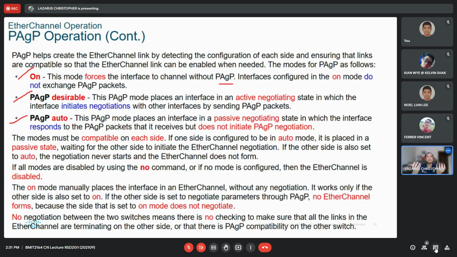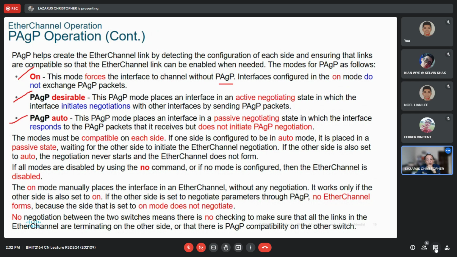Because you can configure it, if you configure it wrongly, you might find that your EtherChannel is not forming. That's why it says here, the modes must be compatible on each side. If one side is configured to be in auto mode, it is waiting for a negotiation packet. It is placed in a passive state.